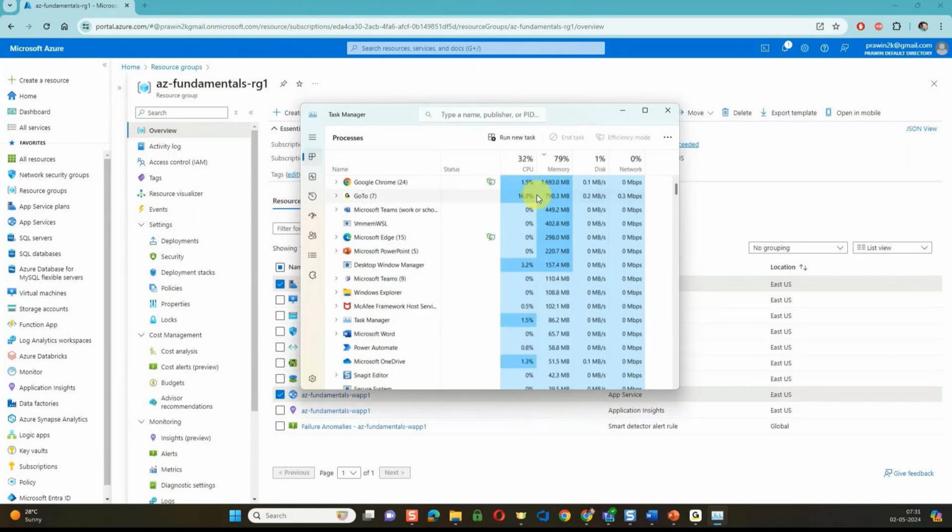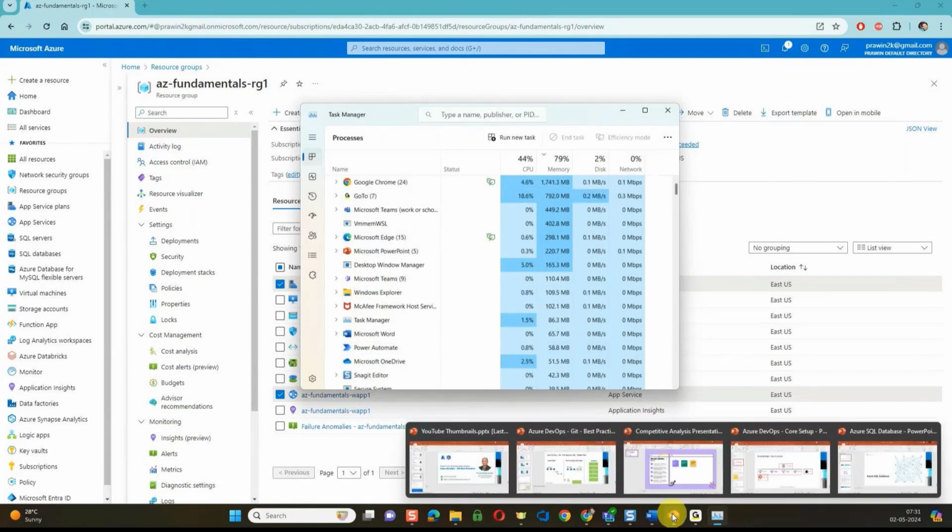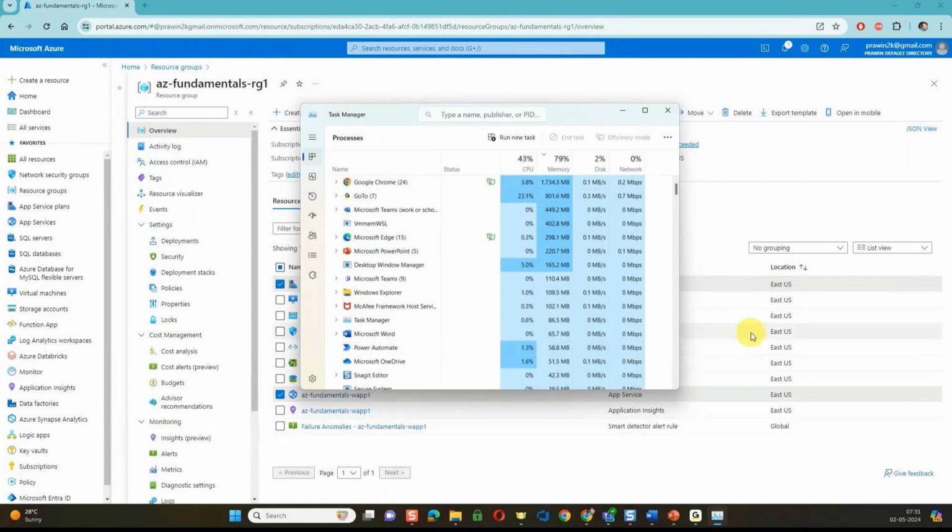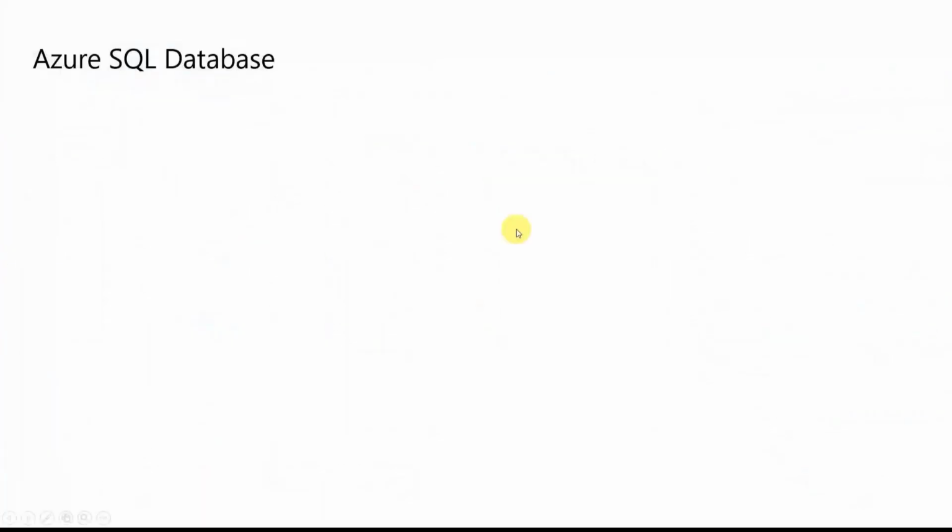Now, in the Azure SQL Database world, the story is different. This is the Azure SQL Database slide. It is a logical SQL Server here.